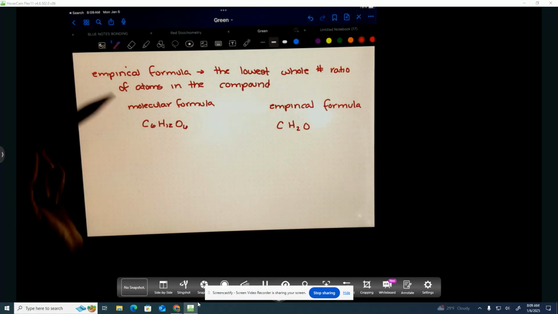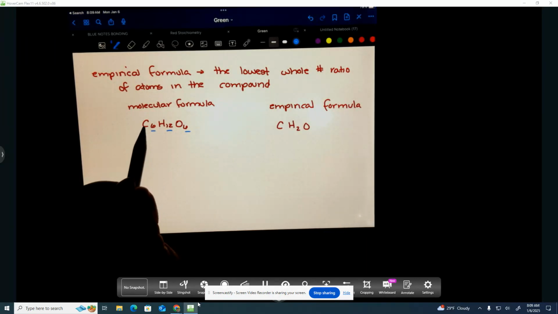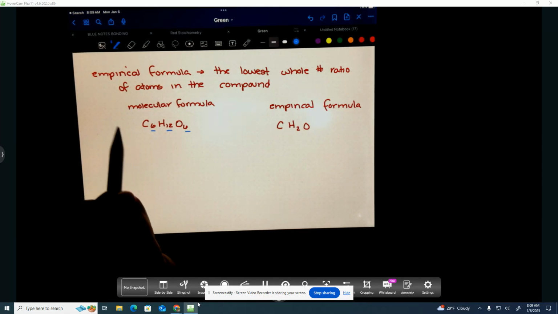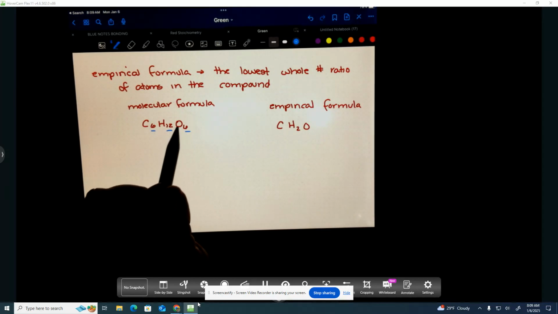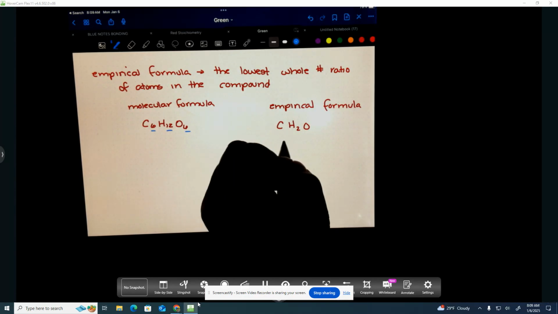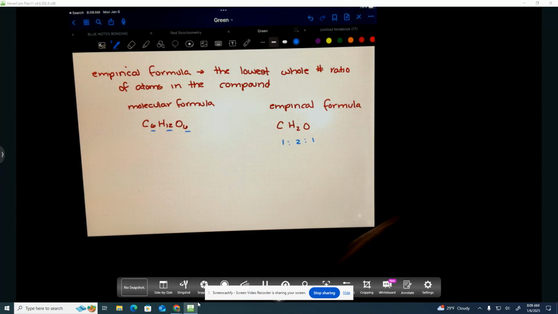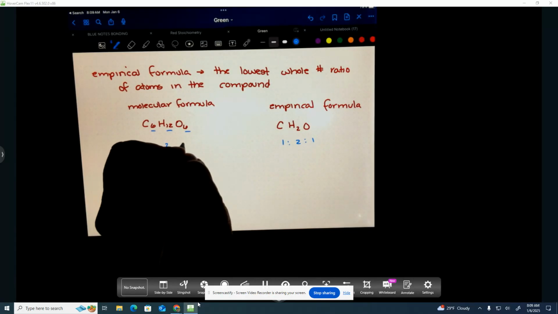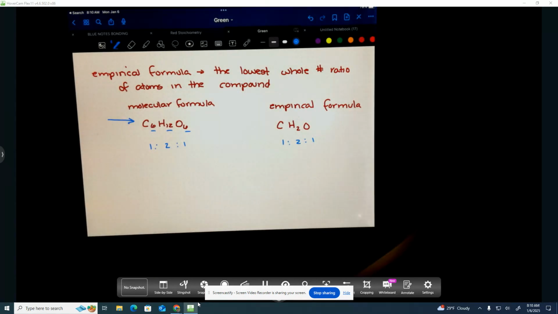Okay? Now, how did I get that? These numbers, 6, 12, and 6, are a molar ratio. It takes 6 moles of carbon atoms. Remember, a mole is a group. And 12 moles of hydrogen atoms and 6 moles of oxygen atoms, or I could say it 6 groups of carbon and 12 groups of hydrogen and 6 groups of oxygen to make one group of glucose. Well, the empirical formula says I have a ratio of 1 to 2 to 1. It does not tell me how many I have. So 6 to 12 to 6, in math, the largest common factor is 6. 6 divided by 6 is 1. 12 divided by 6 is 2. 6 divided by 6 is 1. So the molecular formula for glucose is C6H12O6. The empirical formula for glucose is CH2O. You see the difference between molecular and empirical?